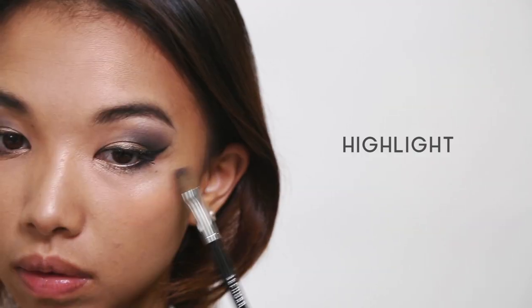So I'm gonna be using just a highlighter down my nose bone, my cheeks, and I put it on my Cupid's bow and on my chin just to bring out those angles. I know it seems like a lot, so that's why I'm not adding any more blush. Fortunately, cream blush lasts all day.